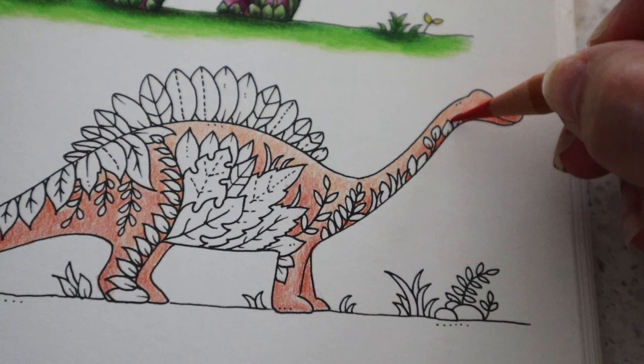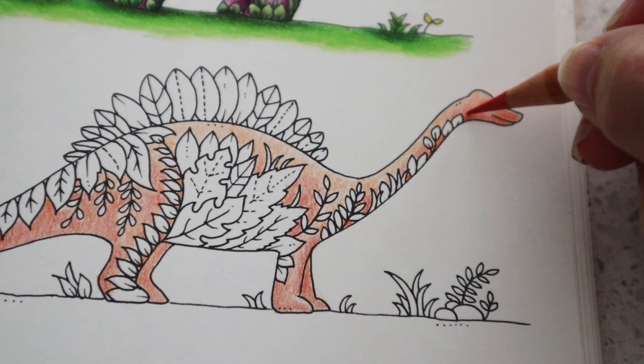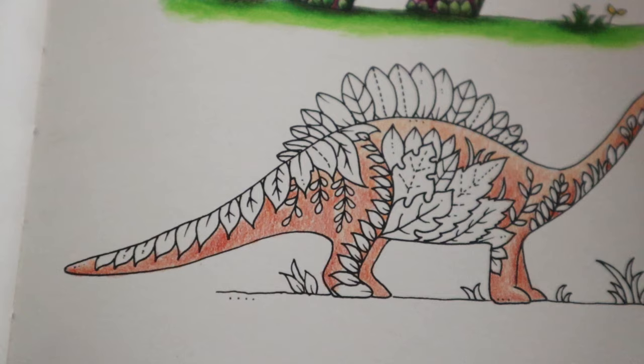So yes, as I said, you can maybe see it if you're on a bigger screen. When I'm editing this, I'm seeing it on a pretty small screen, but you can kind of see that on the face, it had a little lighter outline. So yeah, I just kind of did the same thing.